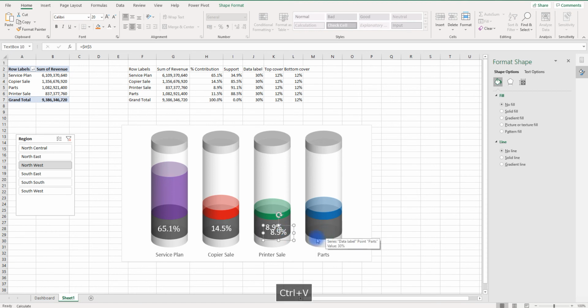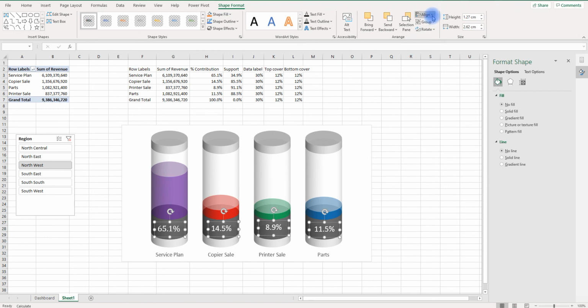So copy this again here. Then we do the same thing for parts. So equal to parts right here. Click on OK. 11.5%. Click on this again. Change the font size to 20. Make it white, and we are good to go. You can select this and just align it a bit. Go to align. You can align top, just to make it be on the same line.